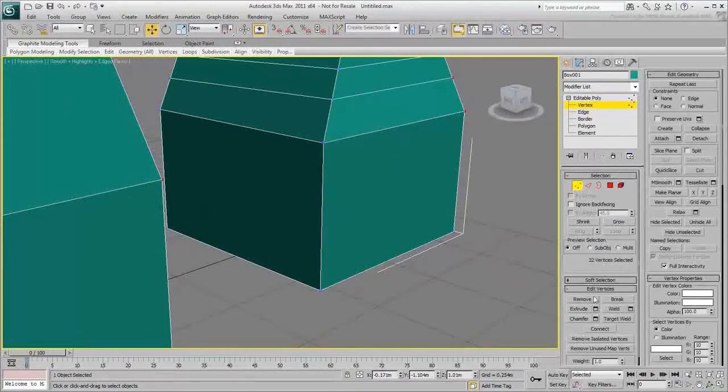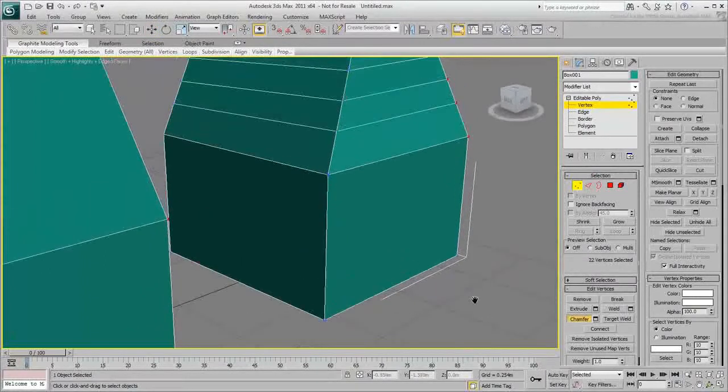At the vertex sub-object level, Chamfer also works on vertices. When moving vertices, you can constrain them to edges to force them to slide along any edge to which they are connected, like a bead on a string. Just remember to turn off the option as soon as you've finished with it, or it may cause problems later.